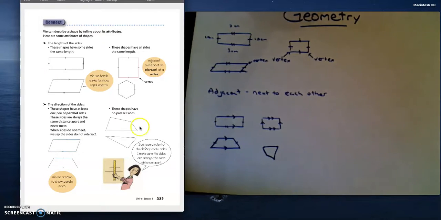And then there's a little speech bubble there. Right? You can use your ruler to check if something's parallel. That'll be handy when we're doing worksheets or assignments. If you're drawing stuff, though, using those hatch marks or parallel arrows will help you figure out if something is supposed to be parallel or equal length.